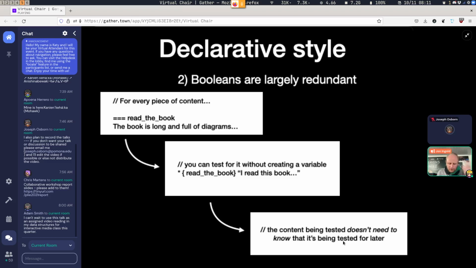It's actually slightly more powerful than it sounds as well, because it means that you can branch in the future and change what happens in the future based on something in the past which did not need to tell the game that it was going to be branch worthy. That means that future John can edit the story based on something without actually asking past John's permission to do it. You can just do it. You can just get on with it. That lowers the cost of branching and the cost of including logic within your story a lot. It means you can just add branches whenever the heck you feel like it, based on whatever the heck you like, without actually doing any additional setup work.